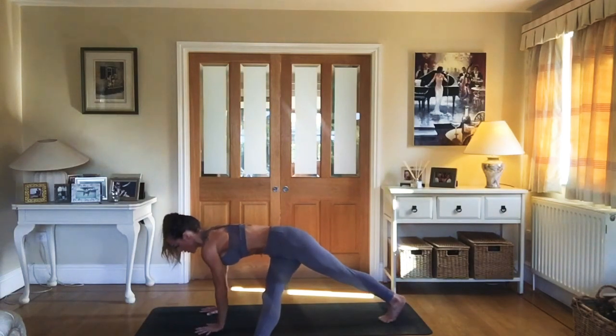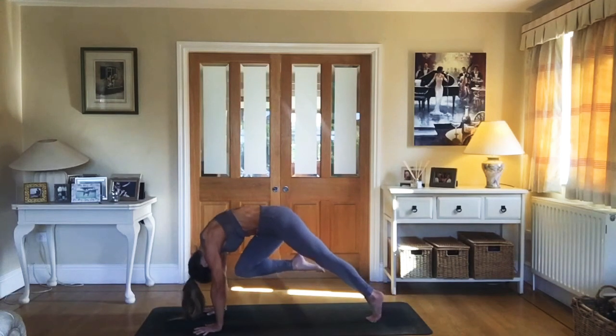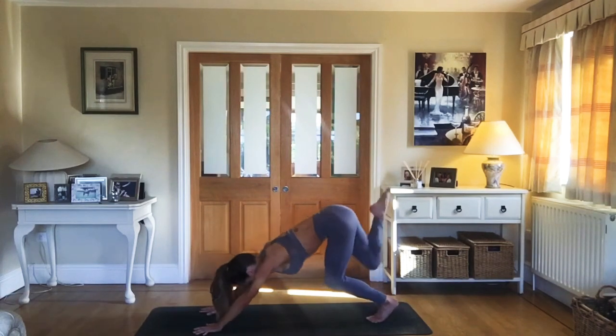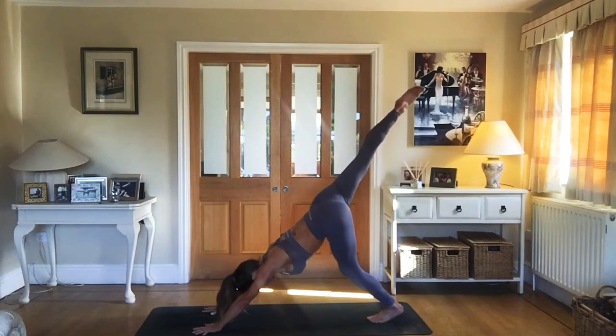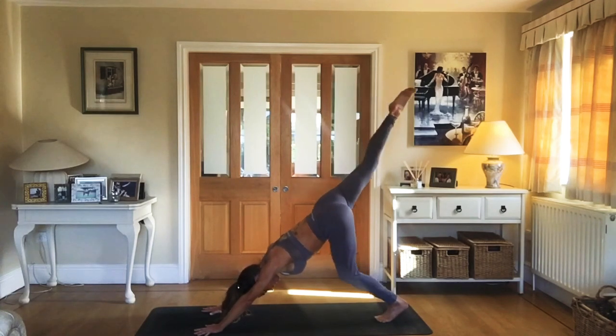Pivot onto your left toes. Start to bend the right knee in. Curl it in towards the nose. Inhale, reach the right leg back up towards the sky. Take a breath in. And a breath out. With your next inhale, bend the left knee.